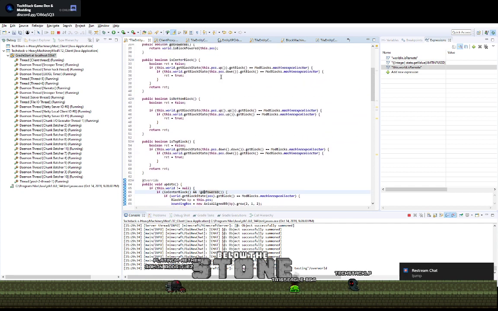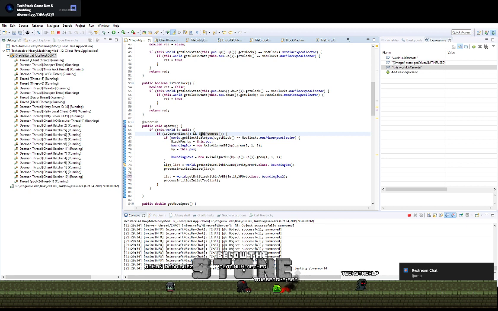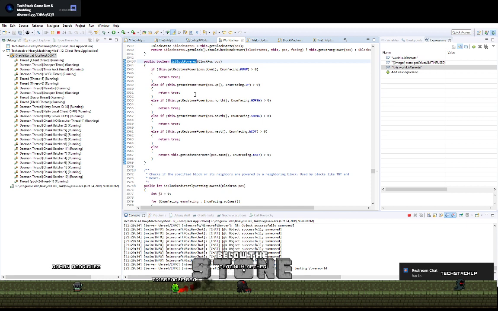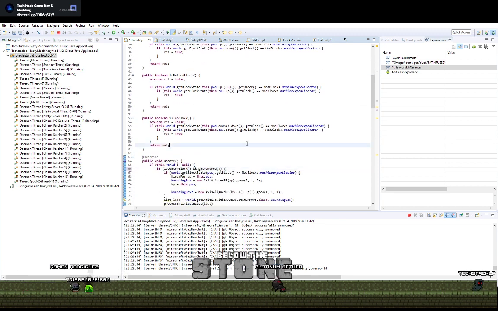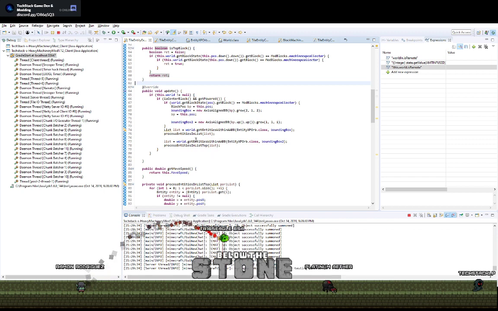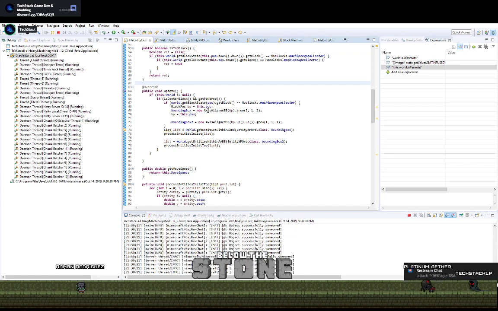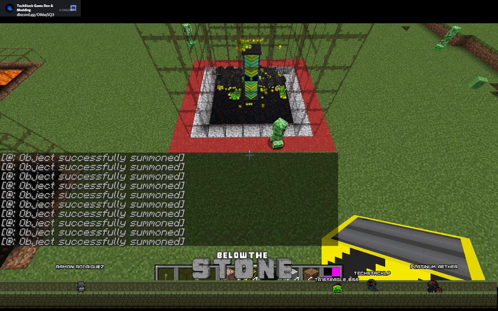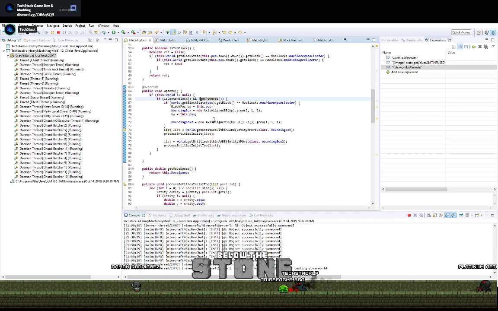And it is not powered, right? That wasn't it. We need to get this to work. Oh boy. It's gonna crash the game.